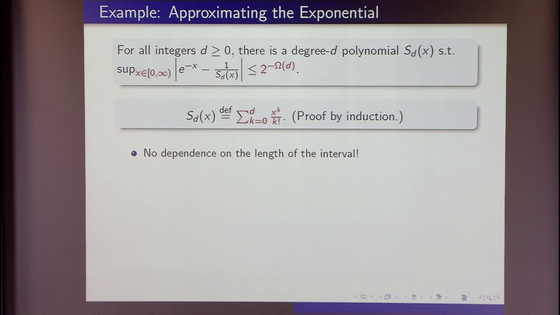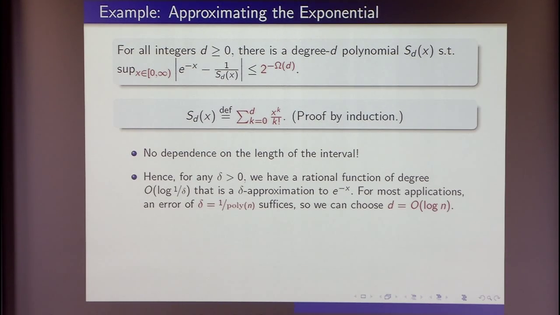So we work with positive semi-definite matrices. So the length of the interval corresponds to the norm. So from 0 to the norm of the matrix. And this can be rather large. So we are getting things which are independent of the norm. So I guess I already said this, that in theory applications, delta is about 1 over poly n, so order log n degree suffices.